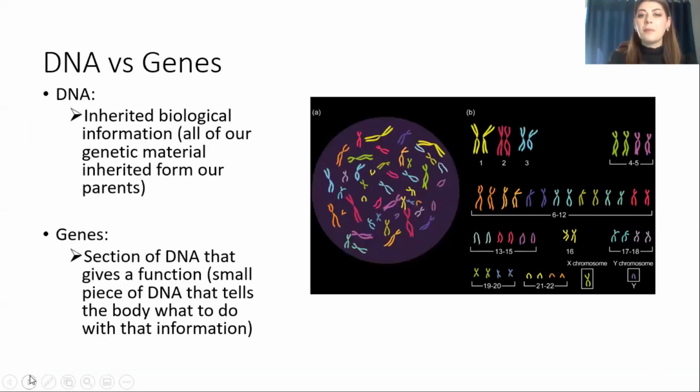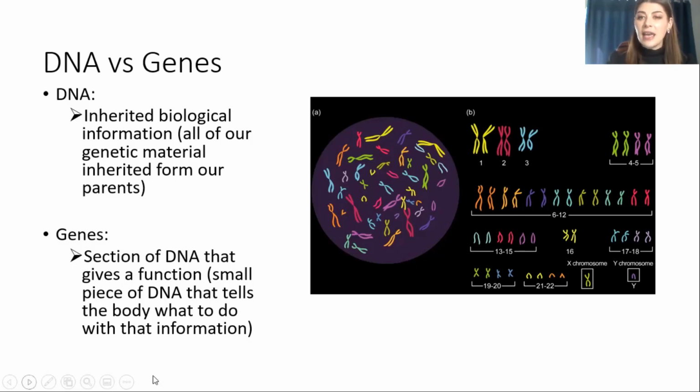When we think about ourselves and our bodies, every single part of you is made up of cells. So you have the cell, and inside of the cell, you have the structure that we call the nucleus. That is the main part of the cell. It's like the brain of the cell. And inside of the nucleus, we find our genetic information in the form of DNA.